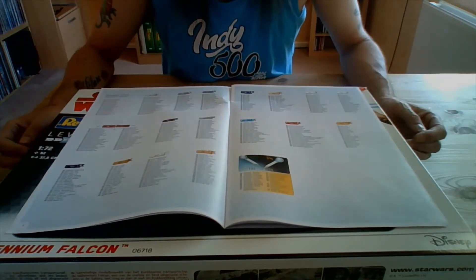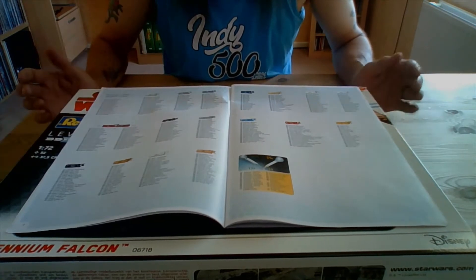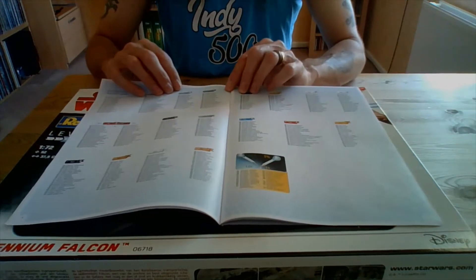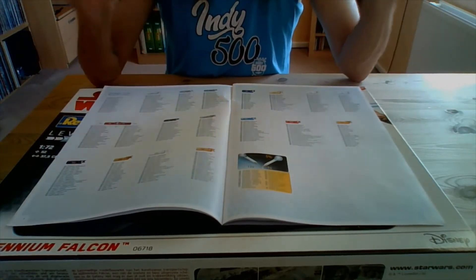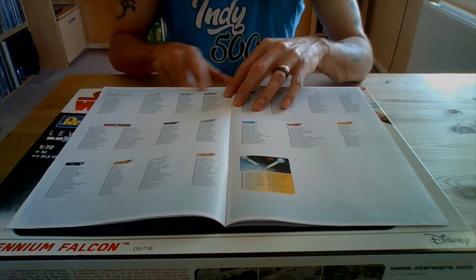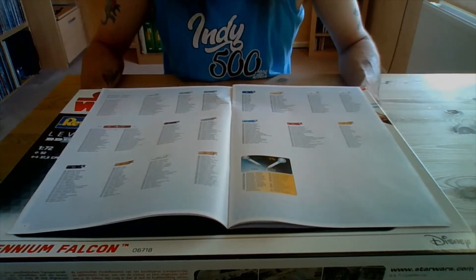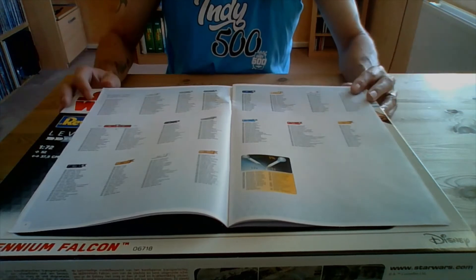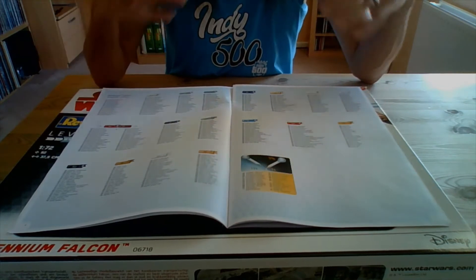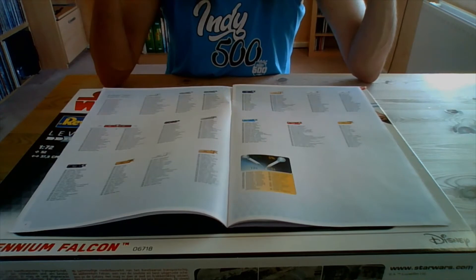I don't own an airbrush and this kit is just too big to paint with a paintbrush, so rattle cans are going to be the order of the day for me. For all the bulky main parts it's going to be black for the inside and the base coat grey for the outer surfaces of the Millennium Falcon. There are other bits of grey for panels — we can get away with masking off and using a spray can if you're very careful, or because they are panels, you can go in two or three coats thinly with a brush and get decent enough coverage.